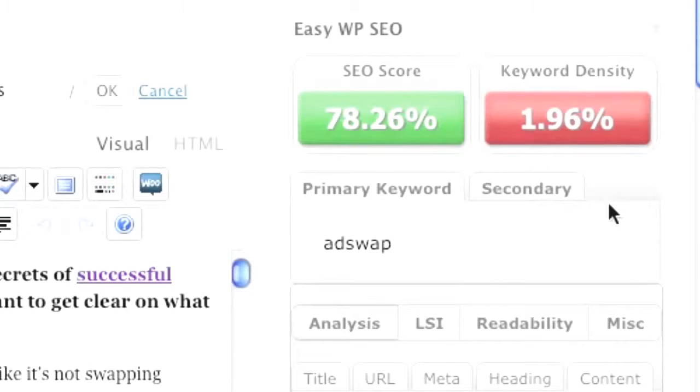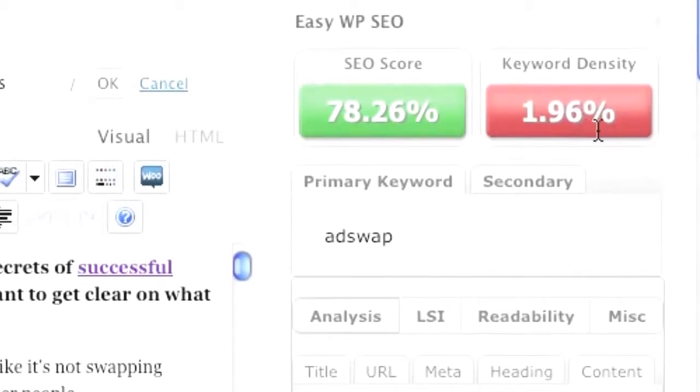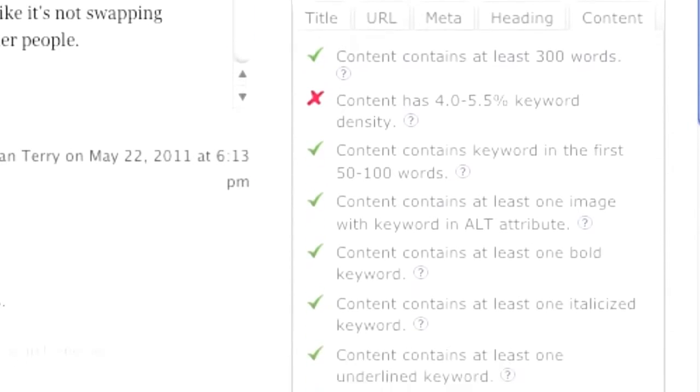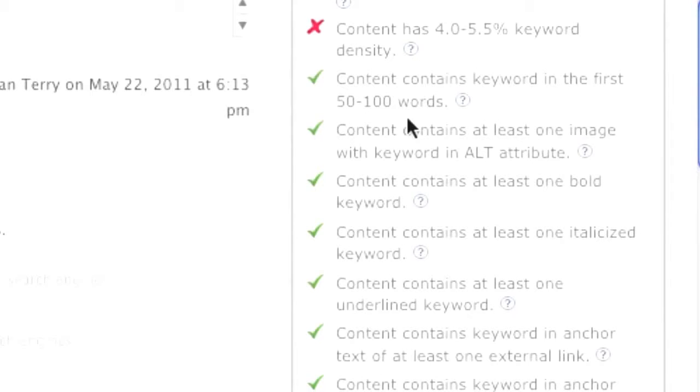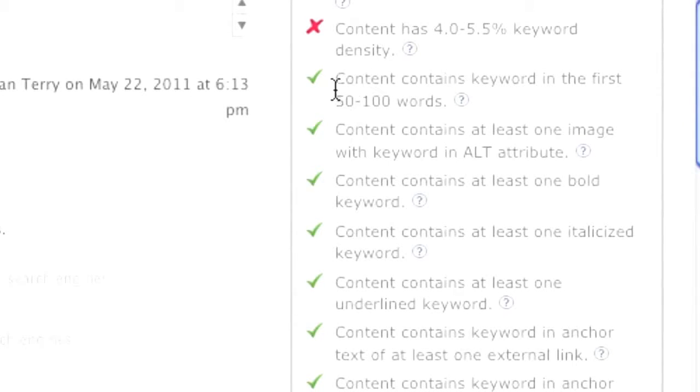And as I say, because of Google's Panda update, they're much more sensitive to not necessarily keyword stuffing, but kind of really ultra optimizing your website pages. So what I've got here is just about right. I think 1.96%, even though it's not green, red's going to be fine. But as you can see, we're going through here and it's offering me suggestions as to what I need to be doing, but as you can see, I've done it already.